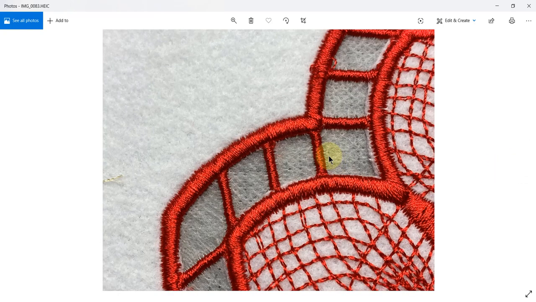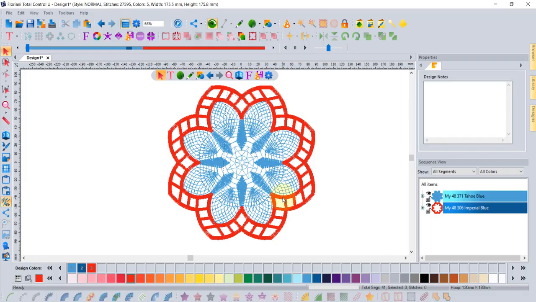You can see here kind of a super close-up of what it looks like, where you have that wet and gone area. And essentially, once you get this wet, the wet and gone dissolves and you're left with the cutwork effect. This is what I was saying here about how close you really need to trim to the fabric, because if you don't trim close enough, a little bit of that fabric may show. And it's actually something that, so I'm going to go back off to our software now.